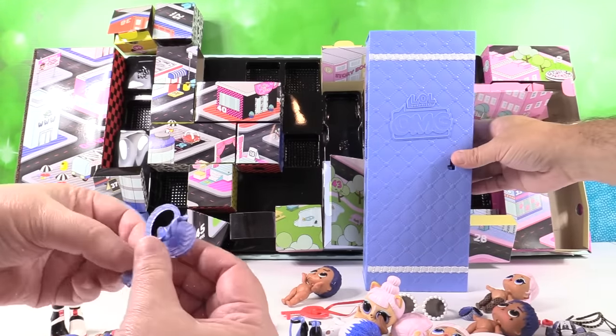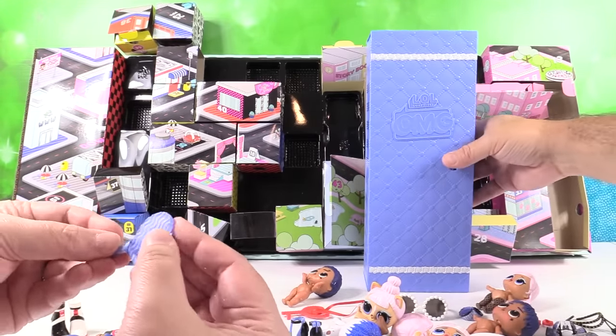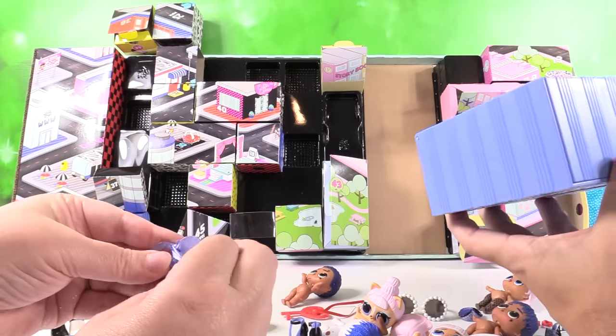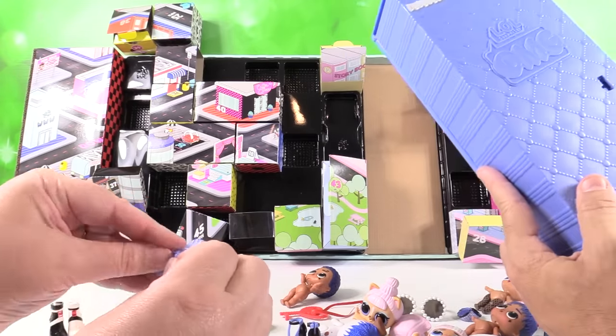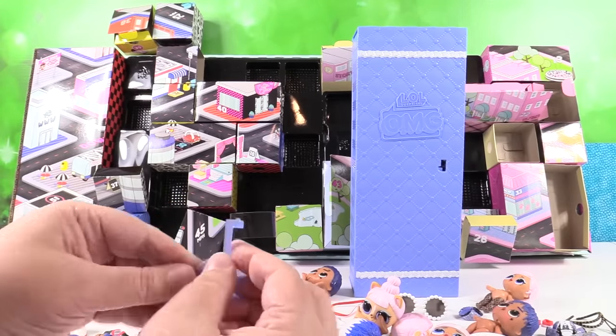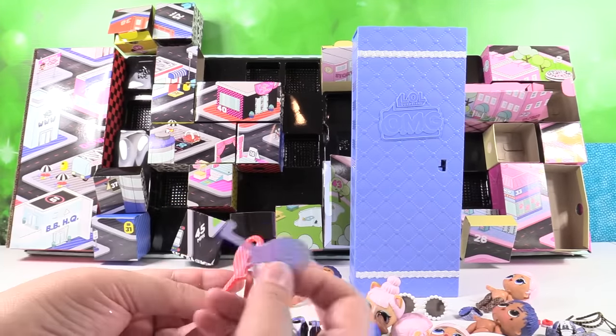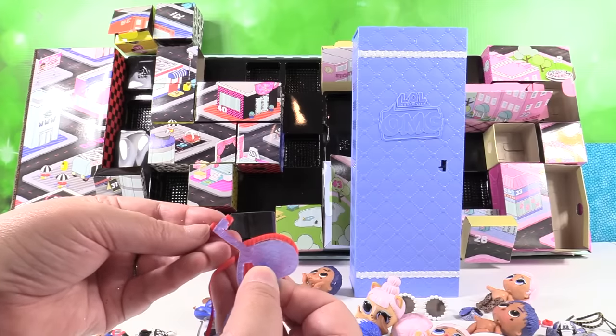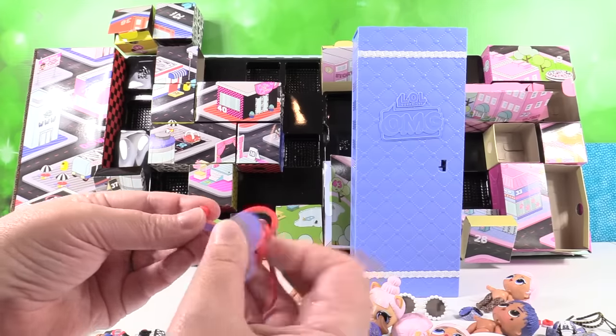Okay, so we have to take our keys here. Let's get the ribbon open on this key. I see Paul already got the red one ready to go. Oh wow. So these are going to be our keys. We have to combine our keys. Oh, I didn't know that that's what you have to do. Let's see, maybe like this.